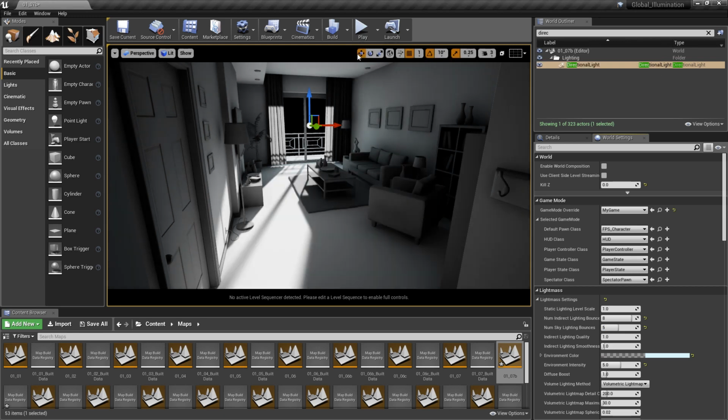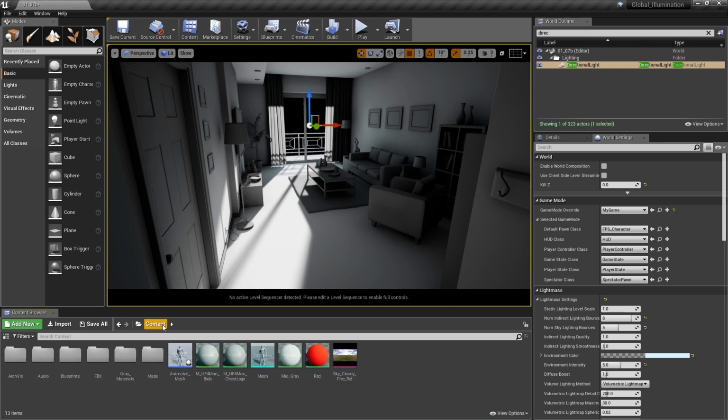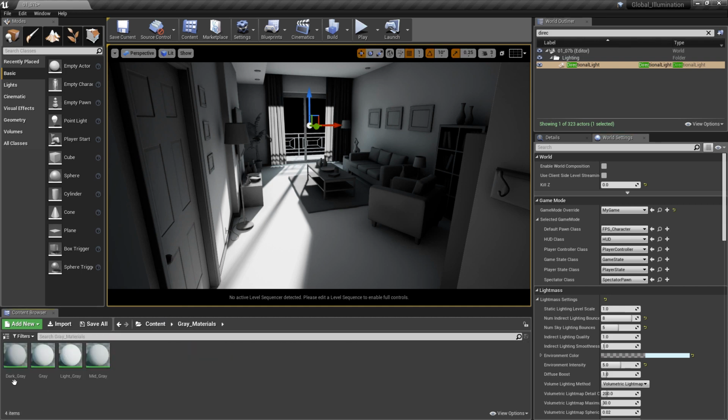Not that we are done looking at the impact materials will have on our GI setup just yet. As you may have already noticed here, the grayscale values that I have used on the materials all sit within a fairly small value range. The question then is, why might this typically be a good thing to do?